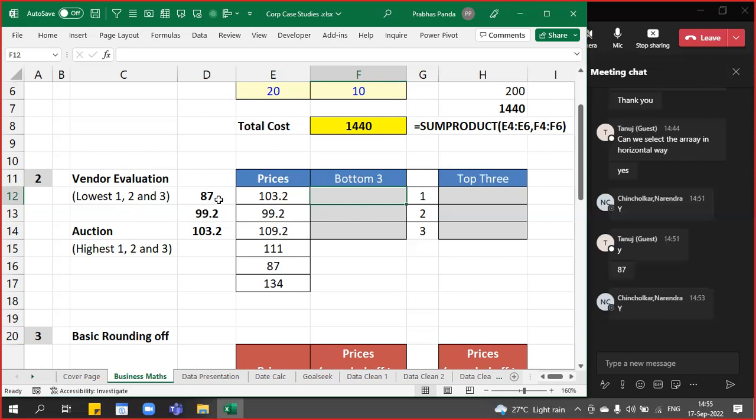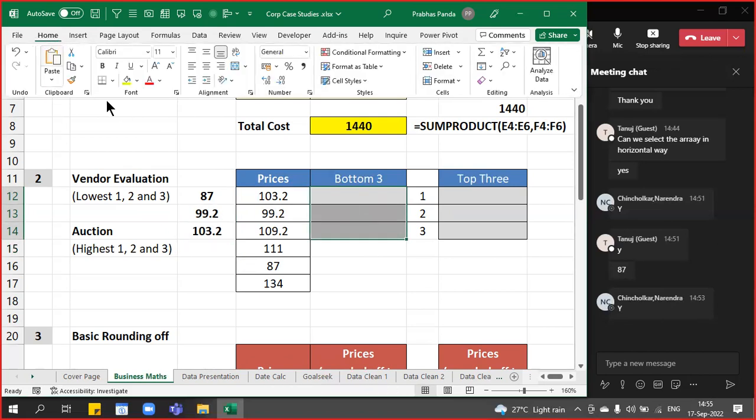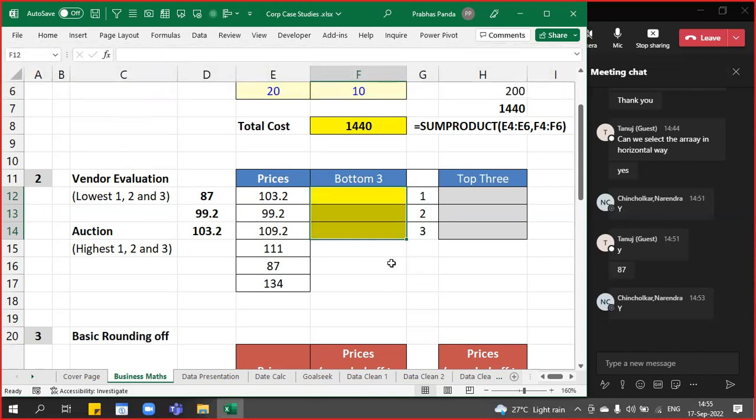So to make this dynamic, I have created a column called bottom three. Instead of just sorting the data or manually identifying our L1, L2, L3, let's see how to get it immediately. We do some changes in our approach. Suppose I want to type a formula. What we normally do is write the formula in a cell and then drag it down, copy paste, or double click on the fill handle.